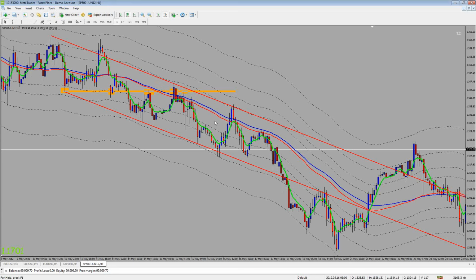You enter short. Let's say you decided to enter short somewhere along this resistance line, and you take short, and it's a 1 hour chart. I remind you, it's a 1 hour chart. It's not a 4 hour or 1 day chart. You're trading either intraday or swing trades for just a couple of days.